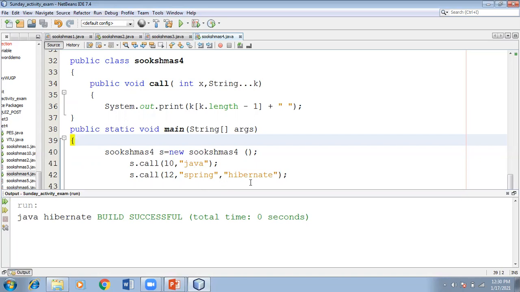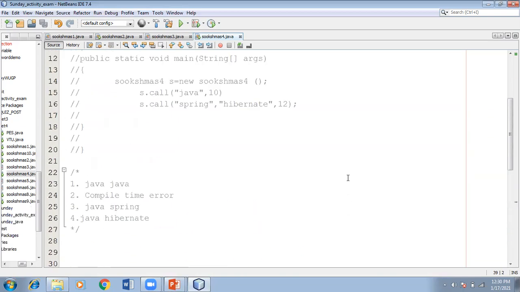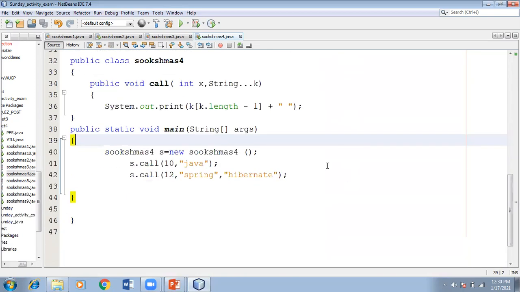And here the length is 2. For the next argument, 2 minus 1 is 1, and that is the one that will be displayed on the screen. This is the exact output. And here one more rule you have to remember, a very simple thing: variable argument should be the last. This is the rule you have to remember. If you remember this one, that is sufficient.